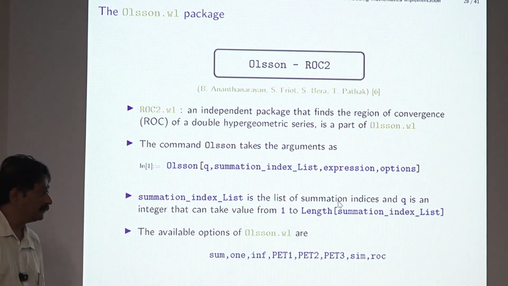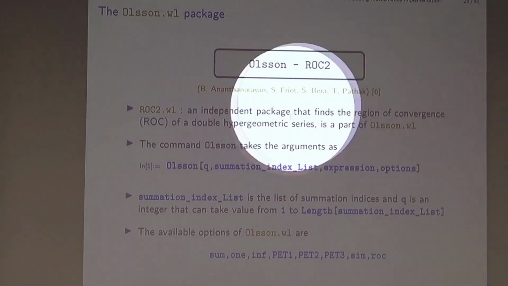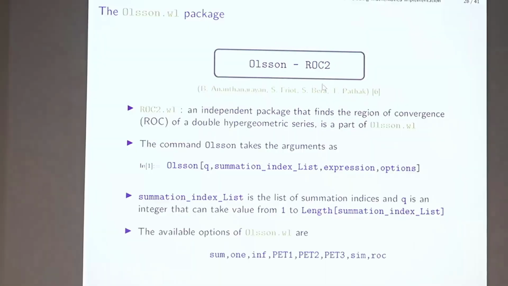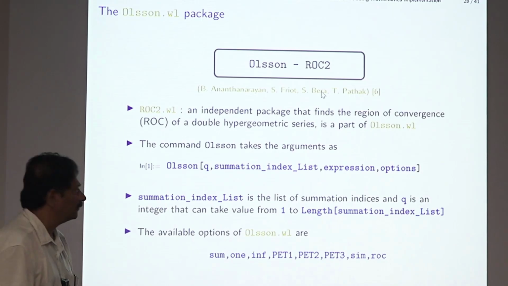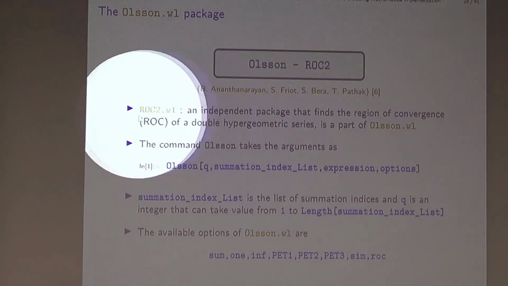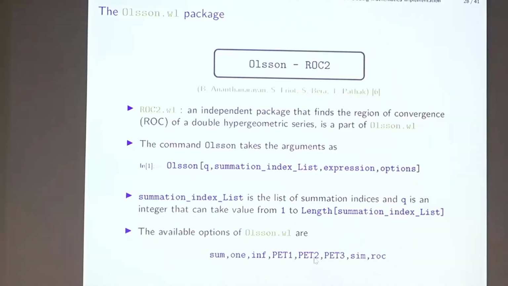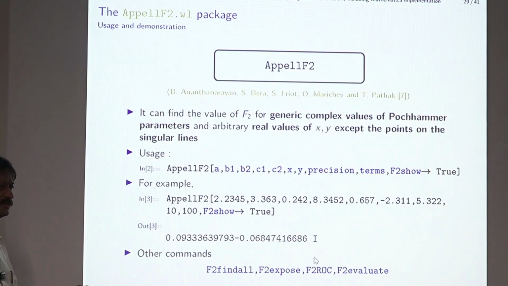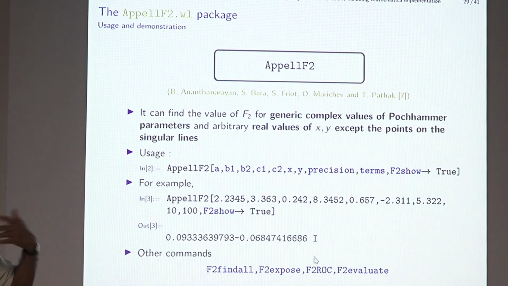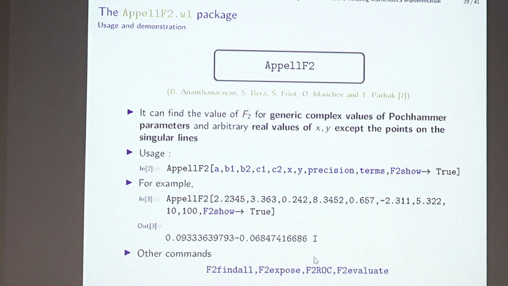Okay. So part of our package also involves a module that is known as ROC2, which stands for region of convergence, and 2 because it's for functions of two variables. So this translates some of the theorems that were found by Jacob Horn, and it's all implemented in Mathematica. And then we can put it into this program and find suitable analytic continuations. We know where they're going to converge, and therefore it becomes useful. If I just give you a series and don't tell you where it converges, then it's of no use. So this is a whole science and subject to figure out where these things are.